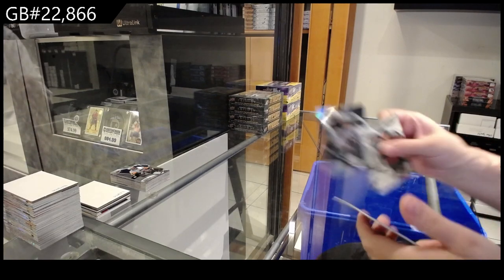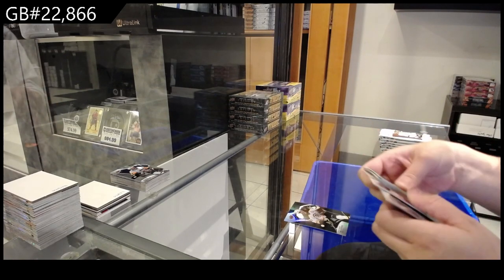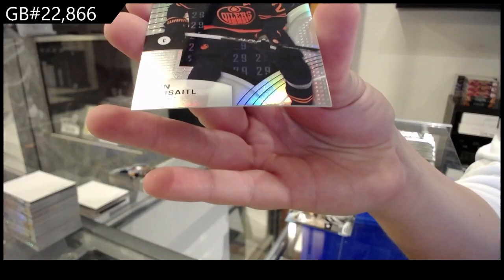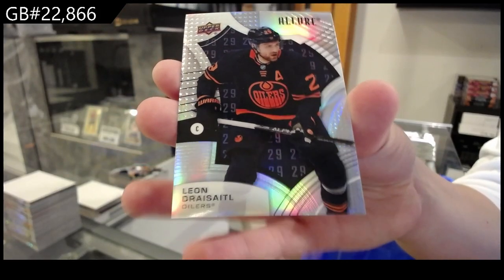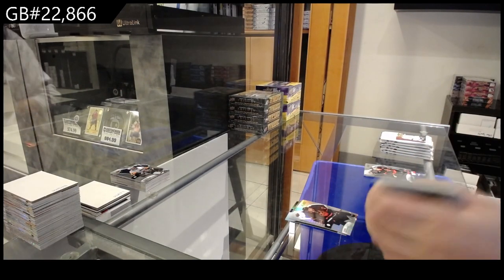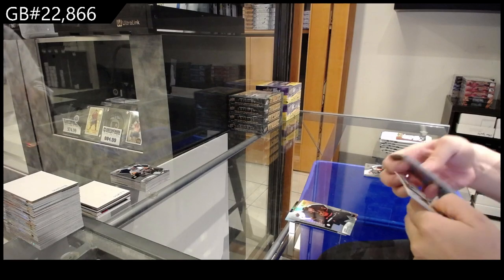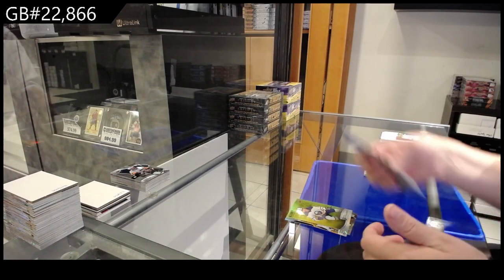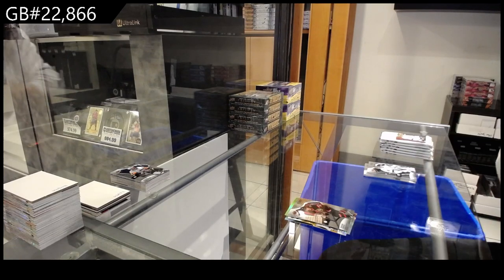We have a black rainbow for Boston of Patrice Bergeron, a rookie of Jeremy Swayman for Boston, and a jersey number parallel for Edmonton of Leon Draisaitl, number to 199. Orange slice for Minnesota of Cam Talbot, yellow-green for Buffalo of Ristolainen, and a rookie for Ottawa of Shane Pinto.